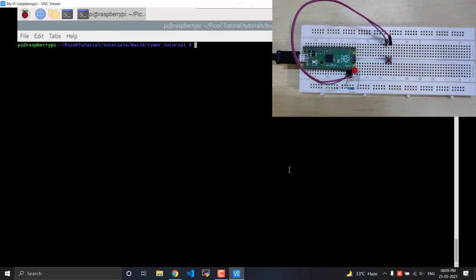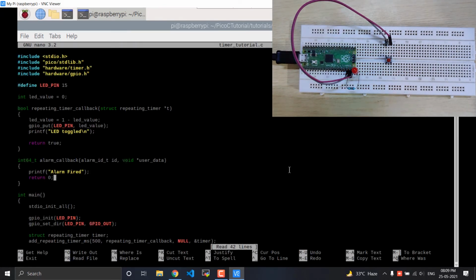What we can try now is going back into our code and let us return 2000 multiplied by 1000. So this is 2 seconds but written in microseconds. We have to return time over here in microseconds.